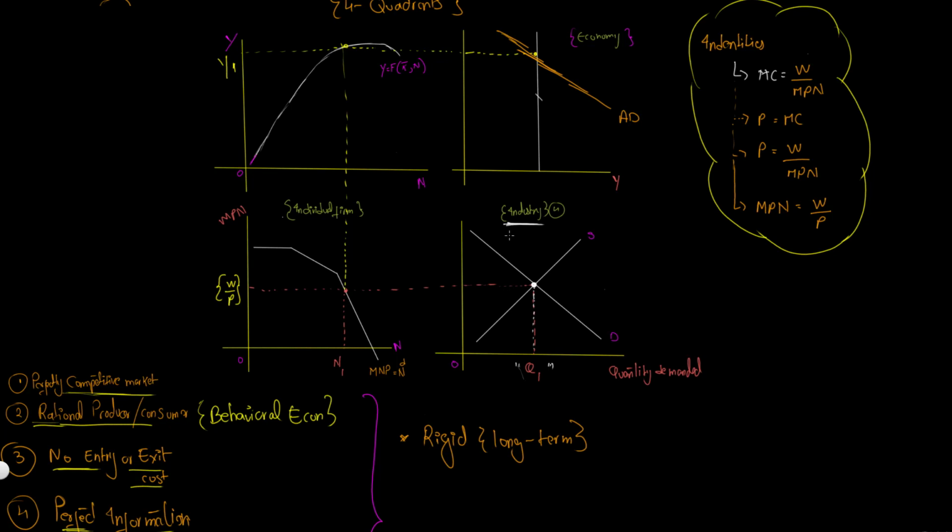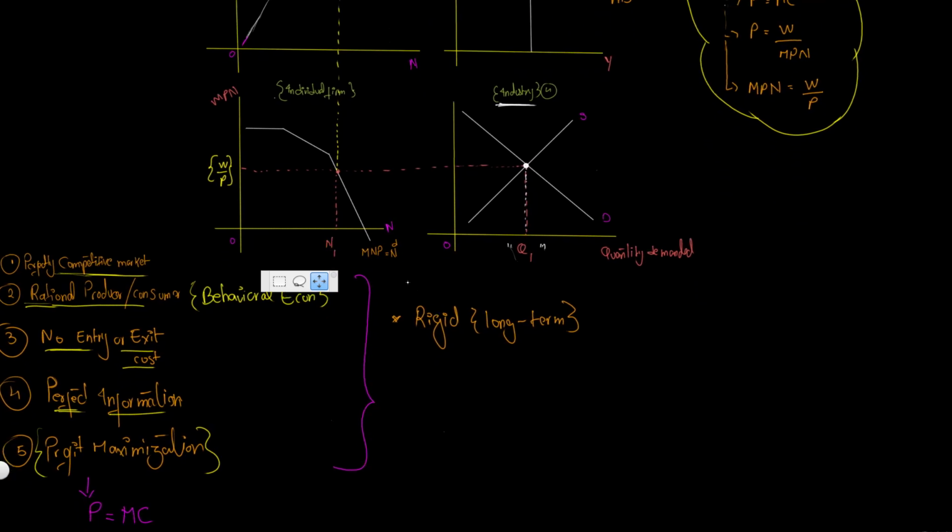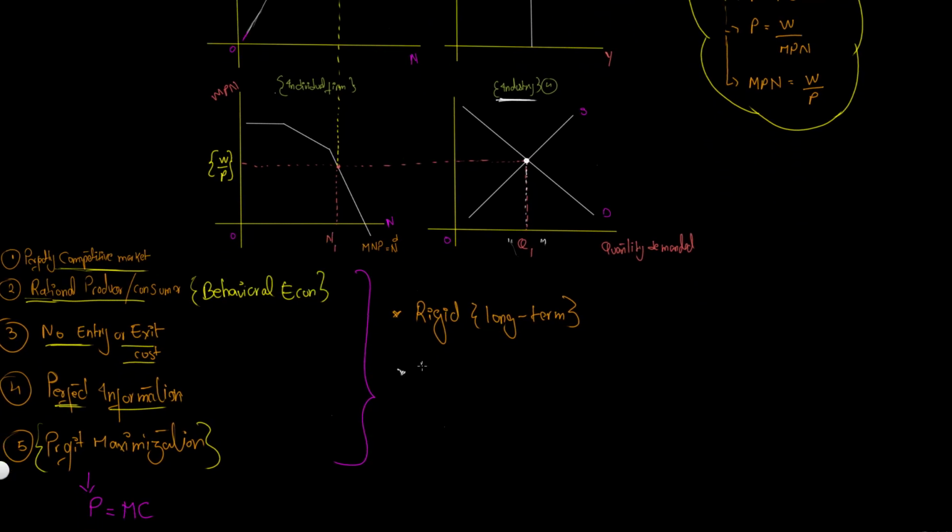What about the firm? The second assumption that we make is that individual firms are price takers, which essentially means that whatever the wages are in the market is going to be the same for the firm. The firm will not try to charge anything more, because if the firm sets a wage higher than the market, they will make a loss, and they are going to lose out. They won't be profit maximizing.